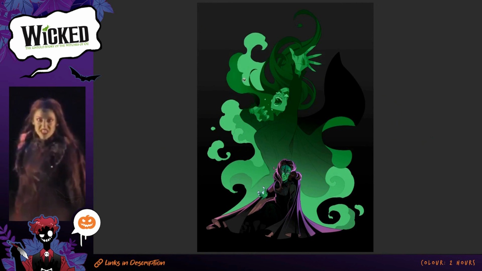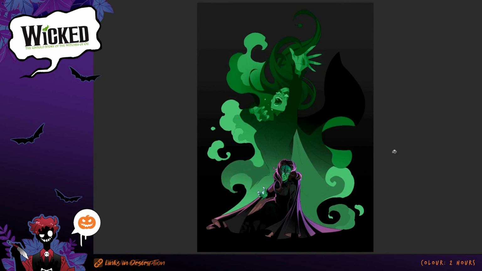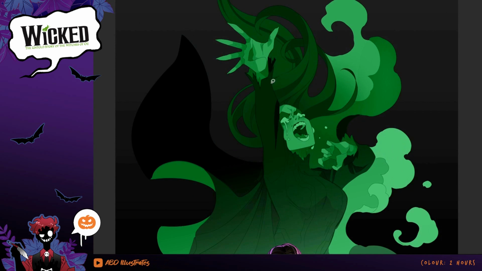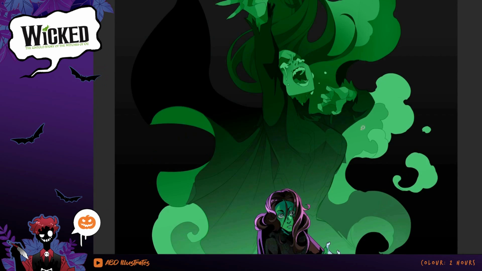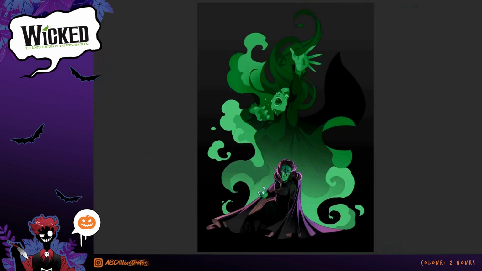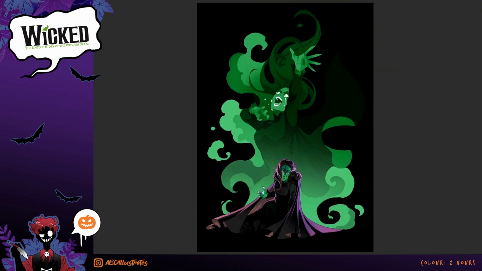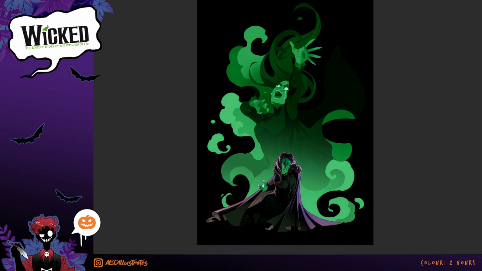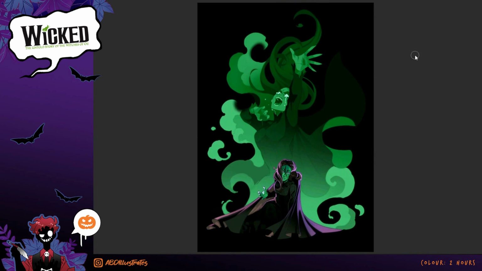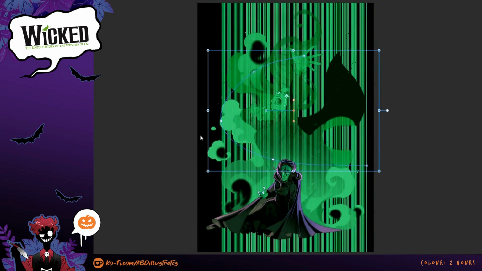And to echo that, I decided to put one grief-stricken looking figure at the bottom of the canvas front and center, and then a bigger, smokier, much angrier looking silhouette clawing at the air behind her, all lit up in green. I don't really know what possessed me while I was working on the sketch for this one, but I am really happy with how the anatomy and expressions ended up taking shape, especially on the background character. And I had a ton of fun playing around with the lighting and coloring to try and balance the dark dress of the Elphaba in the foreground against the black background and bright green smoke behind her.